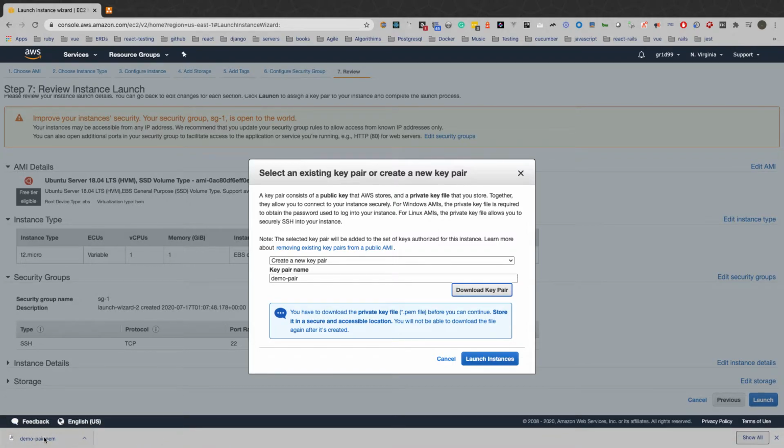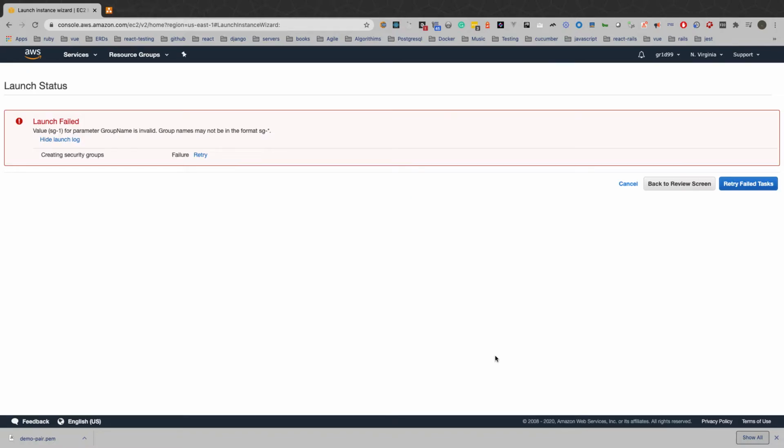So here it is. We are going to use this pair that we downloaded to connect to our instance. Next, click launch instance.